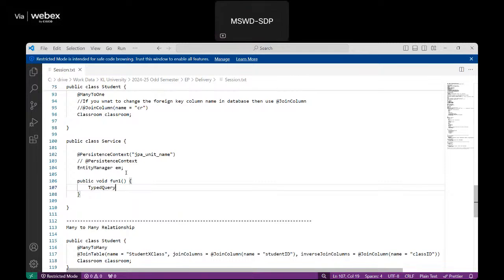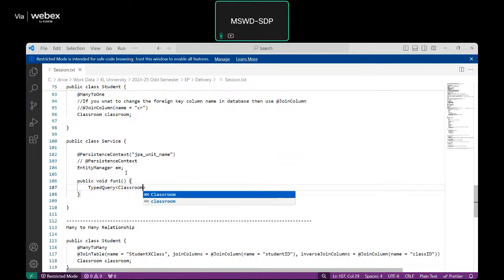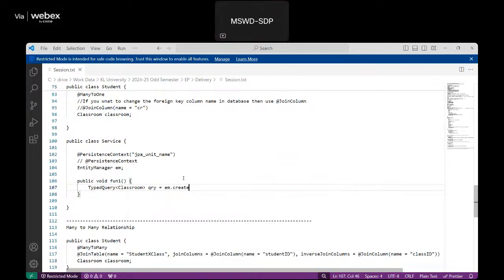I am using TypedQuery. The difference is if you use TypedQuery, you need to say the class name in the generic data type. So here, TypedQuery of Classroom qry equal to em.createTypedQuery. Then the first one is the query name.